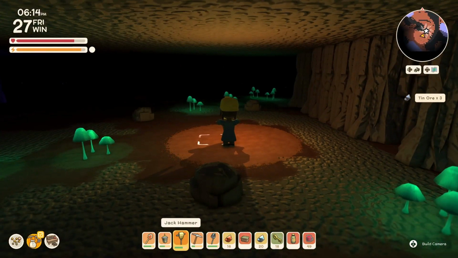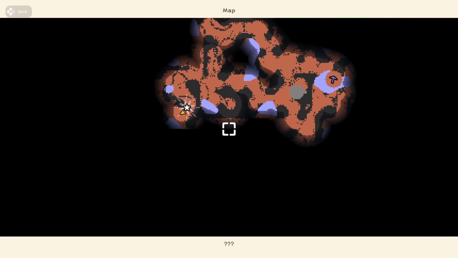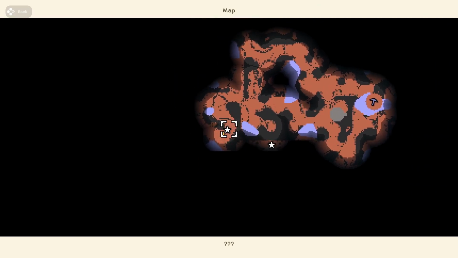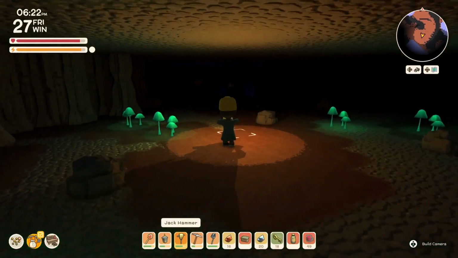Okay, well, I haven't found very much iron, and there doesn't seem to be very many treasure rooms either. This might be one back here, so maybe we'll have to head back there instead to get rid of that marker, and we'll head there next.